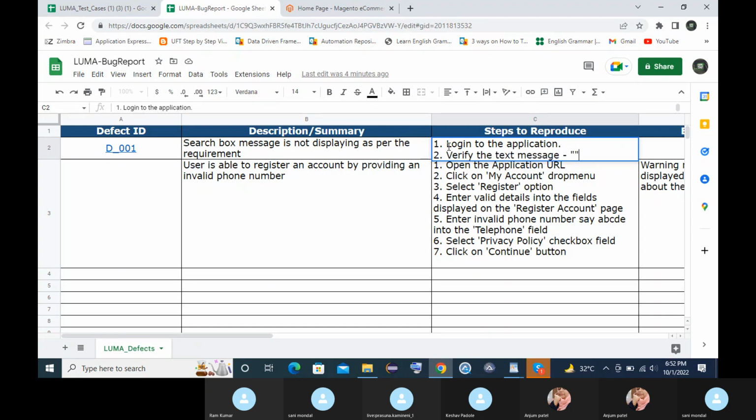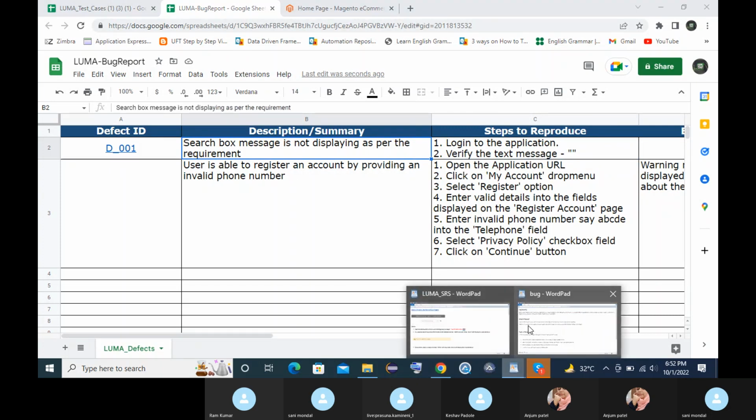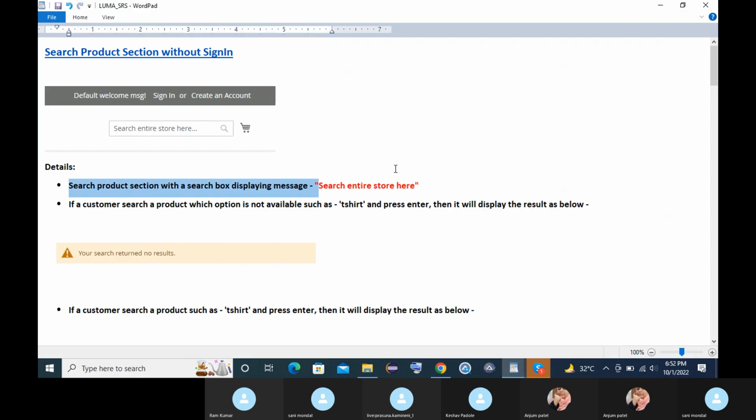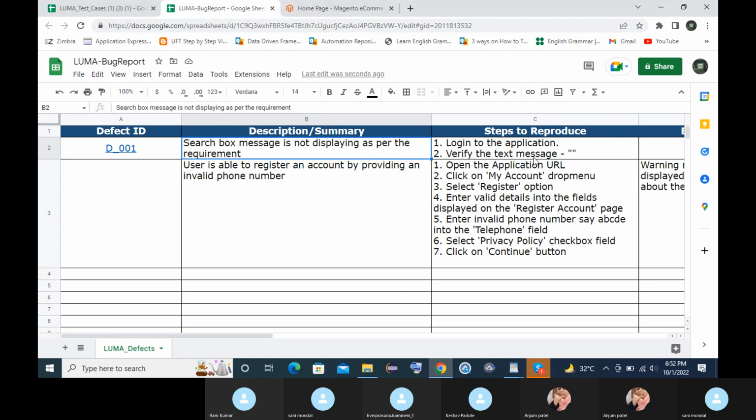Now, what is the text message that you have to write? Verify the text message that appears in the search box.